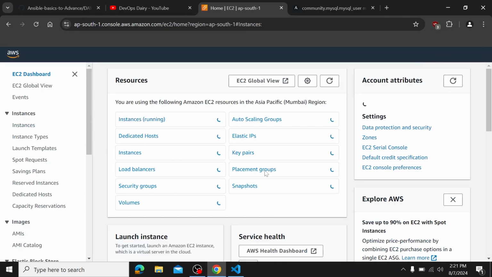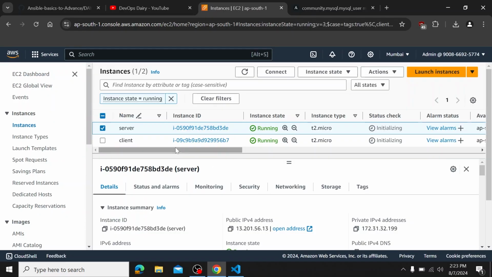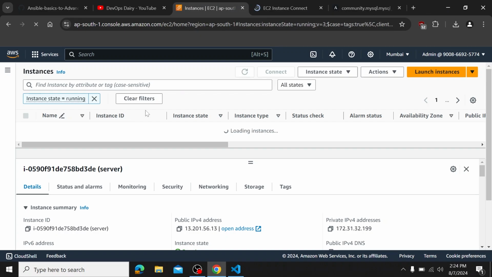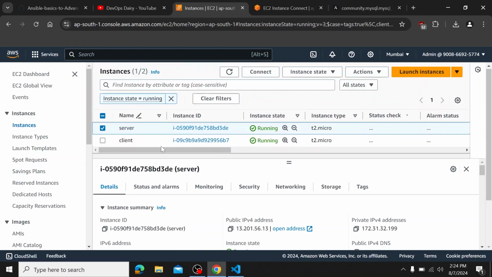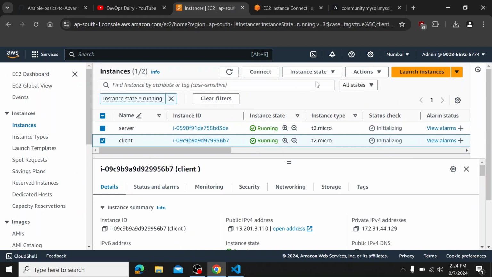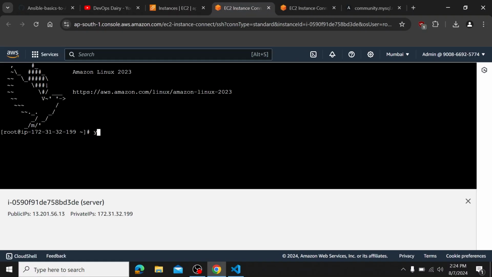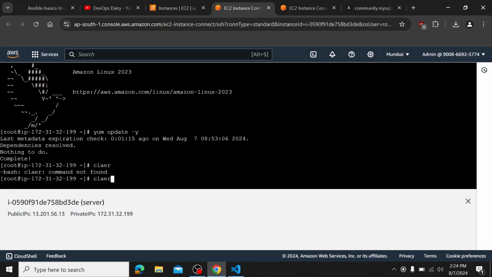Okay, I have spawned two EC2 instances. First of all, one is my server and another one is my client machine. So let me go and connect to those two machines, logging in as root, and the other is the client machine, so we need to log in there too. Those two machines are running Amazon Linux. So let me quickly do yum update -y. All those things are perfect.